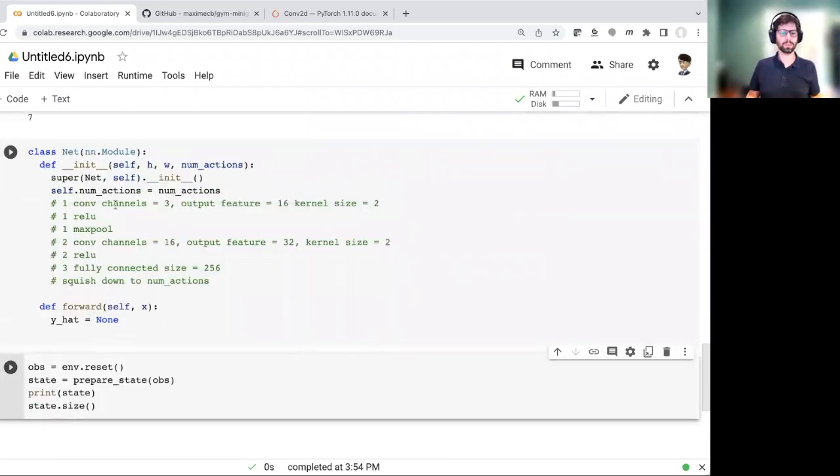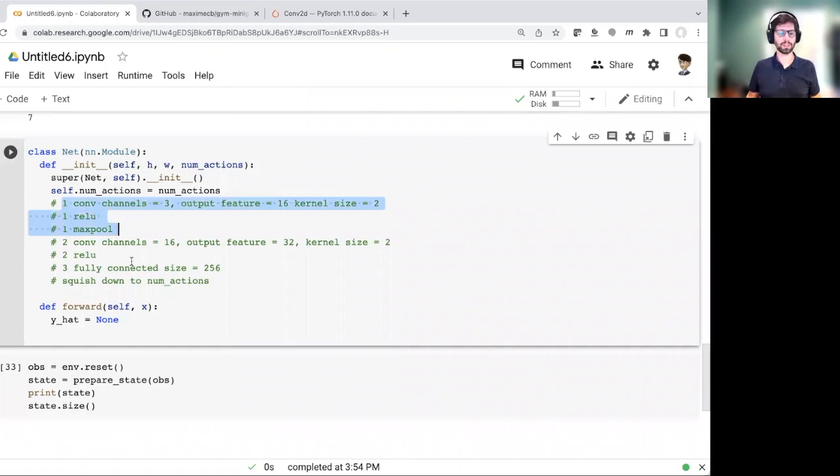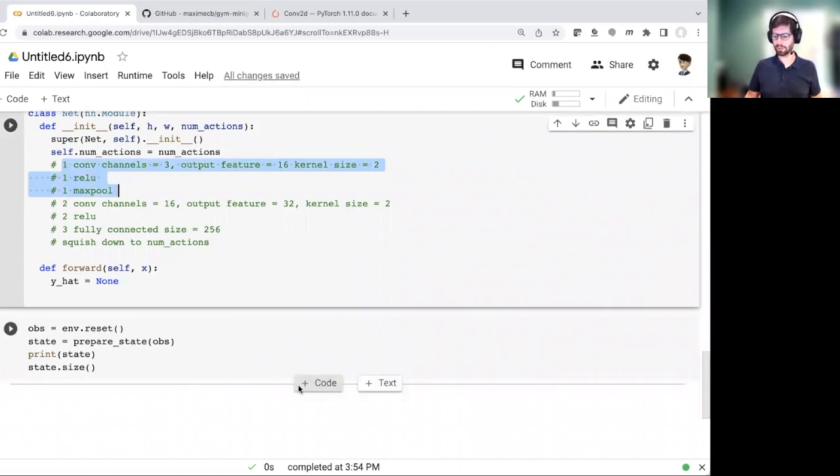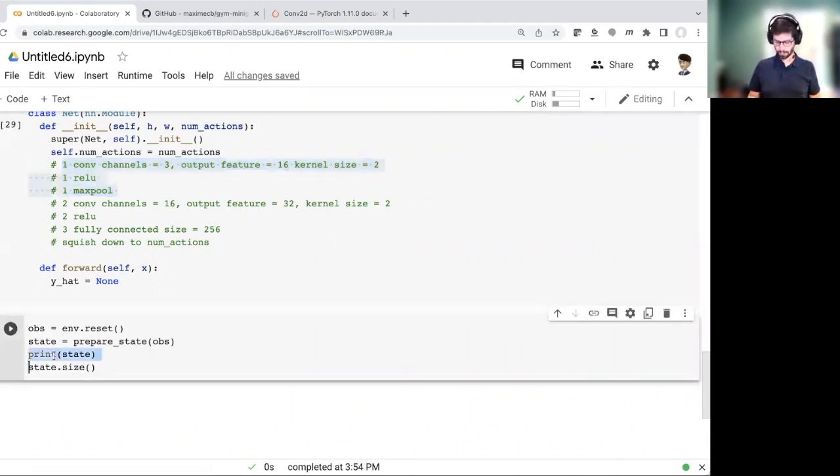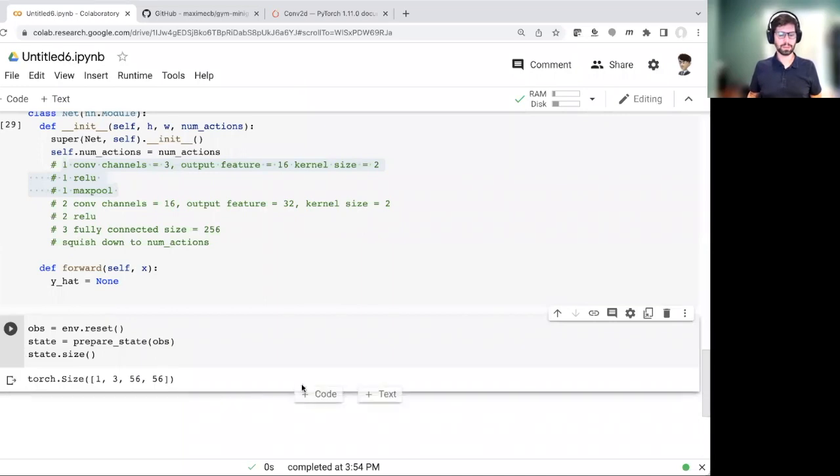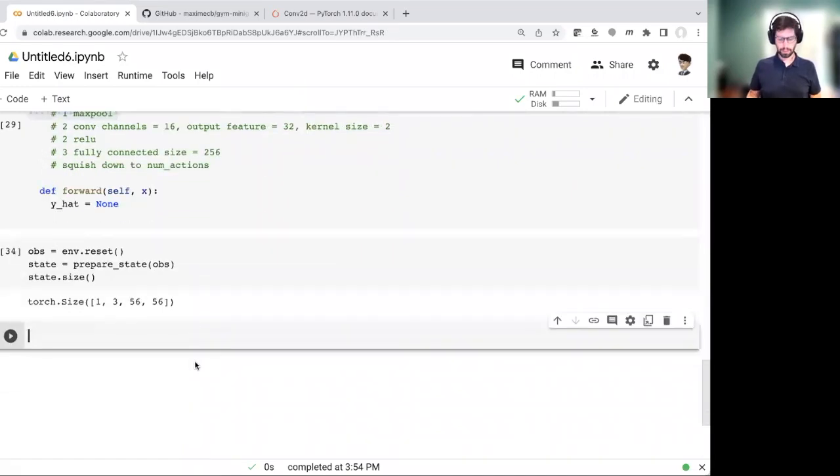Let's look up here. All right, so we need some convolutions, some relus, some max pools. So let's look at every layer at a time. Let's try to make these layers. And I like to see sizes of things, so I'm just going to keep that on the screen here. All right, so if I want to make a convolution, I'm going to make a variable that holds a convolution. So you might think, well, shouldn't layers be inside neural networks? Well, they're just variables, right? They're objects, so we can make them anywhere I want. So I'm going to make them in a cell.